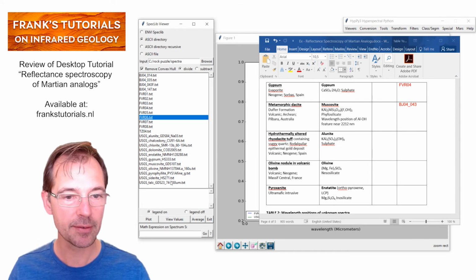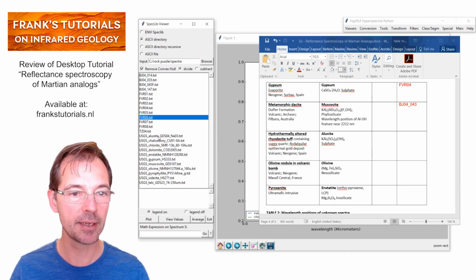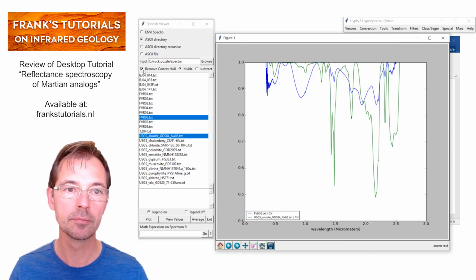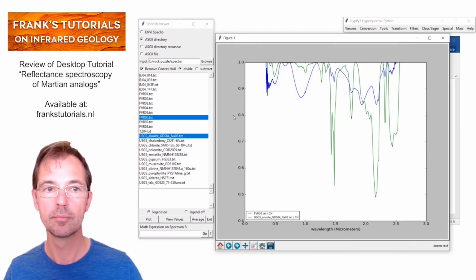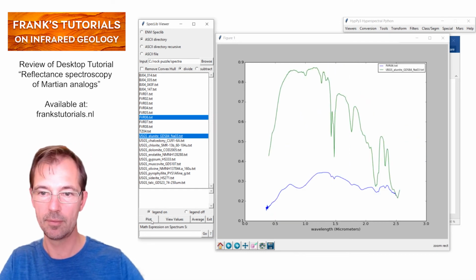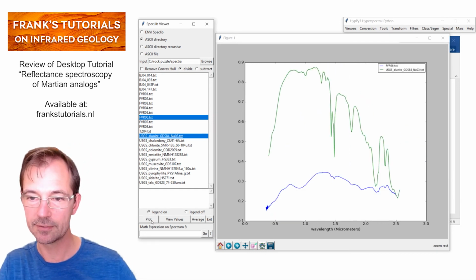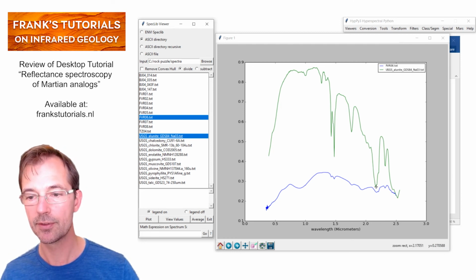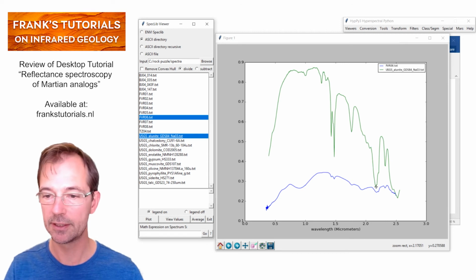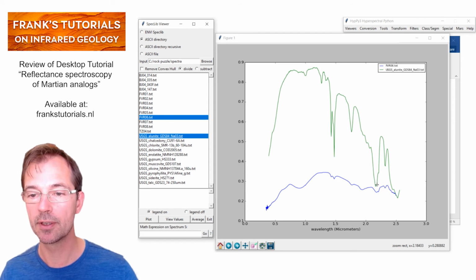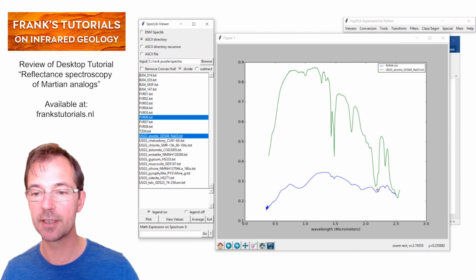I'll show the spectrum together with the alunite spectrum. Alunite has a very typical reflectance spectrum. You have the deepest feature at around 2160 something. It matches quite well. There's a smaller feature on the right hand side of this feature that also matches.